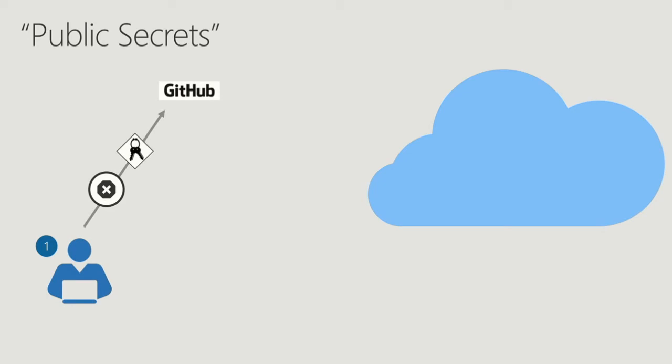The first one I like to call public secrets. It's an attack that happens every day. Many cloud applications, as you know, are open source or use open source applications. In this scenario, a developer commits some code into a public repository. It could be GitHub, GitLab, Pastebin, perhaps a storage account. Without even noticing, the developer also commits the application secrets. A secret, as we saw earlier, could be a token, a connection string, a certificate. He's pushing those secrets to a public repository, unknowing that these secrets are password equivalent.